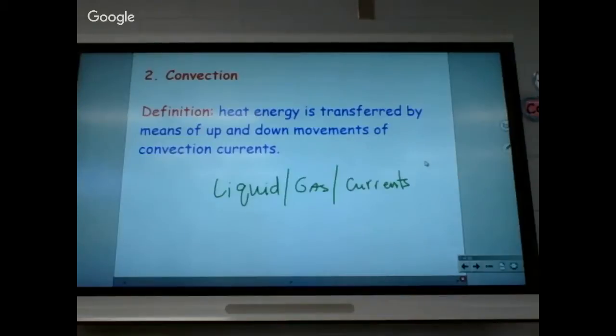Anytime you have central air in a house, you're heating by what? Convection. Do y'all have central air in your house? Yes. You have heat and air by convection. Now, if you have a wood stove or a kerosene heater, and you go sit in front of it, you're heating by what? Radiation. But if you have air that comes down and goes up, down and goes up, you're heating by convection.